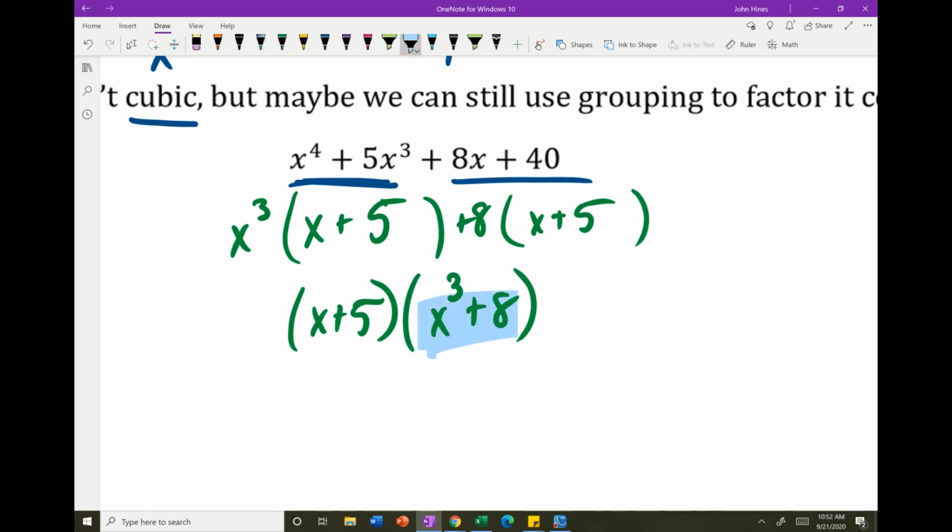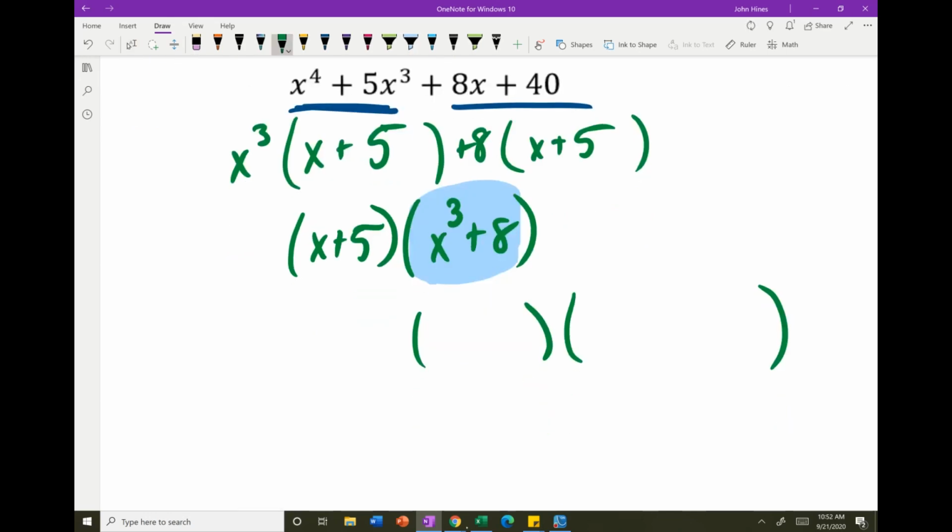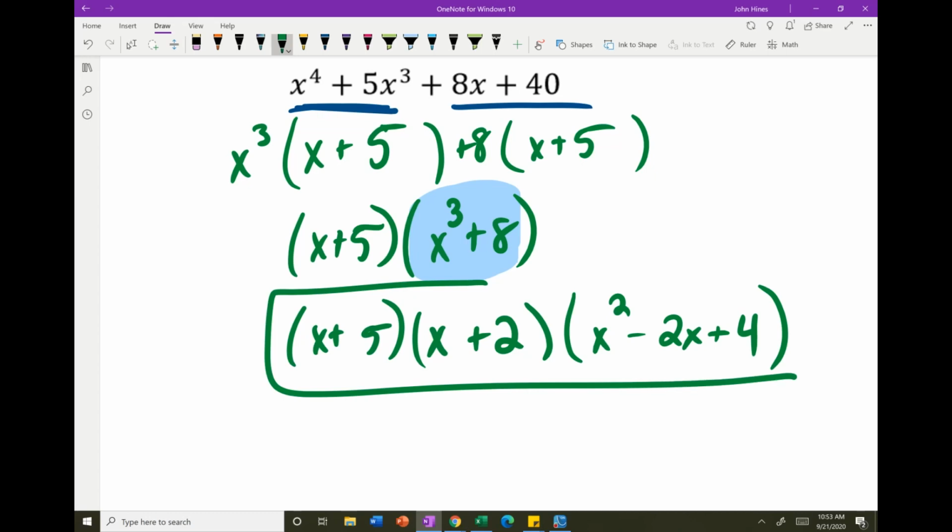X plus 5, x to the third plus 8. Really, coach? Really? It's not difference of squares. That looks like perfect cubes to me. So, all right, yep, this is perfect cubes. I've got my linear factor and my quadratic factor, so I got x plus 2. Then there's a little pattern over here. Square the first, multiply them, square the last. Same sign, opposite, always positive. Hopefully you remember perfect cubes from the other day, and that's that. Bring down the x plus 5 and we're good to go. Not bad.